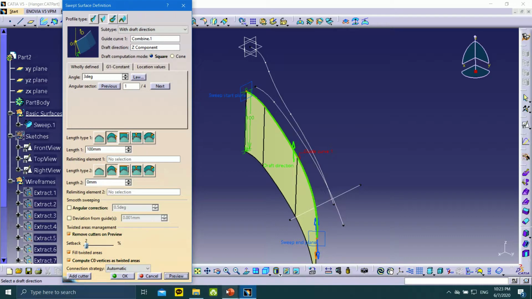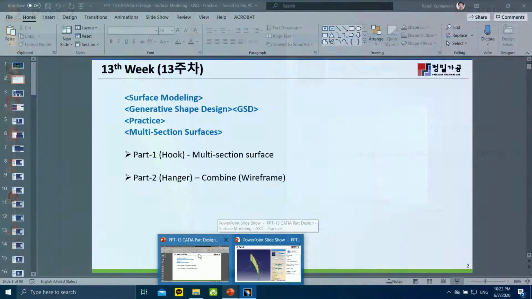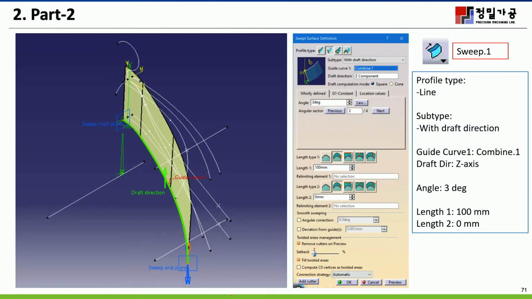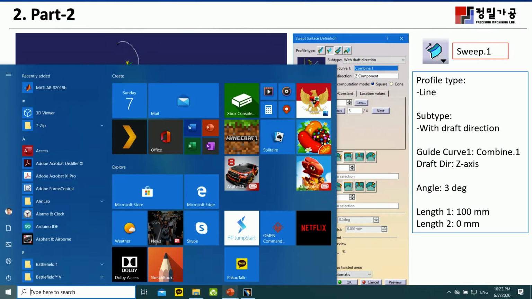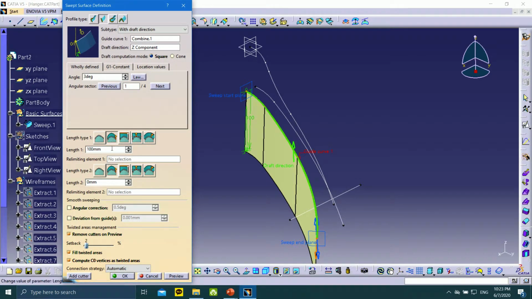Oops, I'm sorry. It doesn't go upward. Can we change the direction in here?